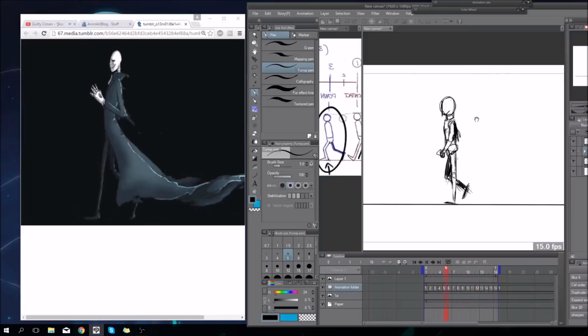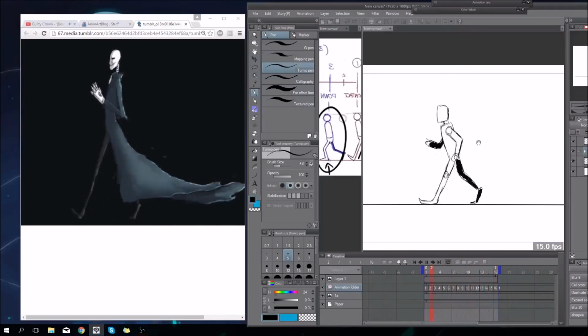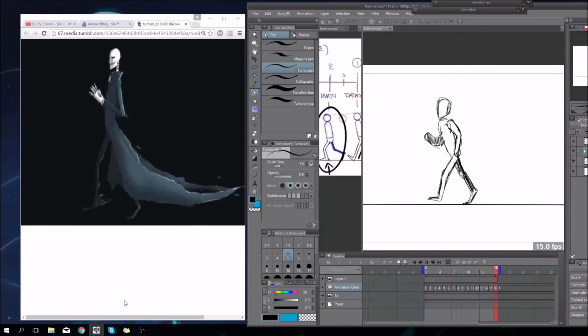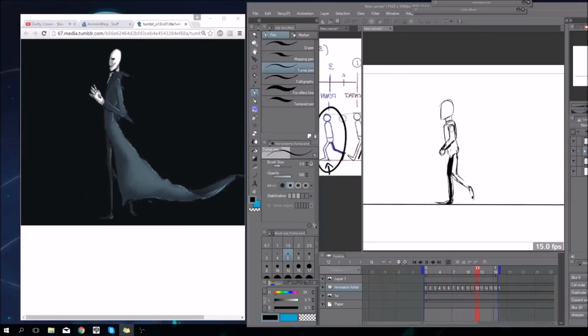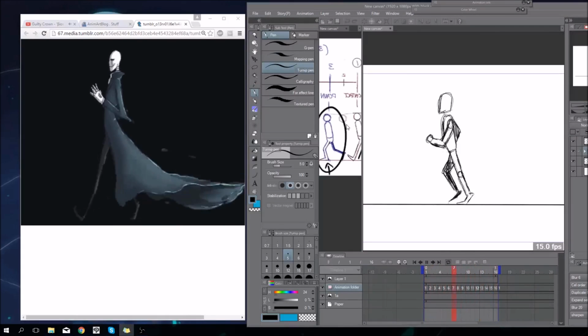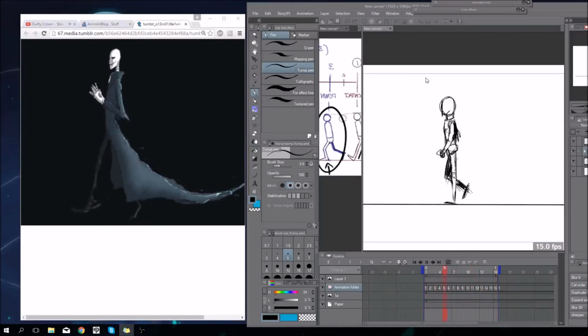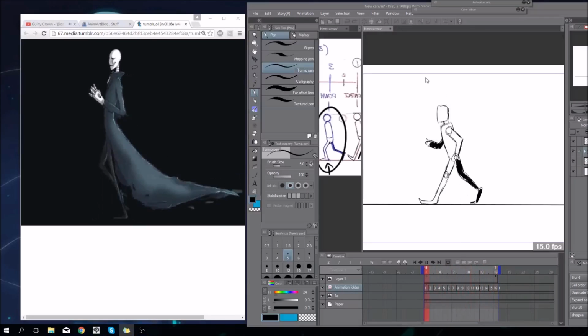So I hope this helped. I will see if I can do another tutorial, because a walk cycle was something someone asked for, and this really is the most basic but also the most difficult thing to get right.